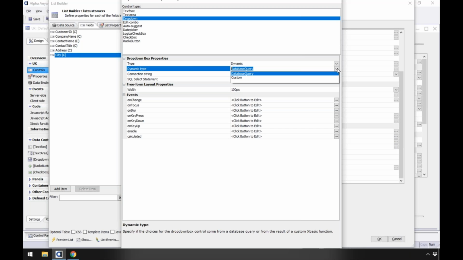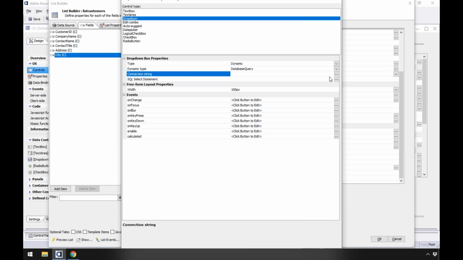What it does is it allows you on the fly to be able to adjust what is shown to the person. So a database query is going to kind of query and load up based on a database query. It works great, and I'm going to show you that in a few moments. But sometimes you have more complex interactions saying, well, if the person's already done this to the row, or if these settings are in the row, I kind of want to limit what they can do on this dropdown. Those corner cases are easily handled by this custom, because the custom allows you to basically write a little script that says, oh, okay, in this case, I want to give you back these potential choices. Pretty neat. And that custom could be an API call. I mean, there's many things you could do with it, but I'm going to stick to database query right now.